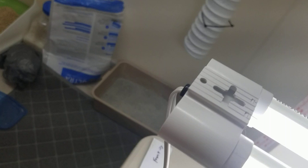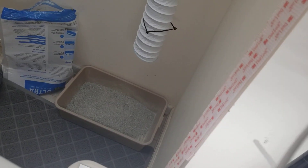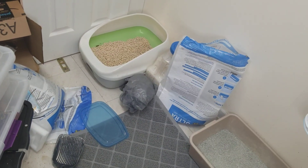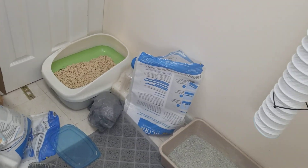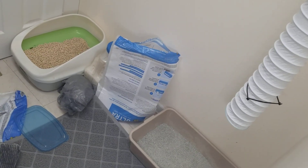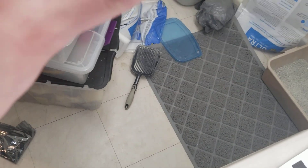Back here in the corner is the cat litter box. Honestly, you don't have to scoop it if you don't want to. If you want to scoop it, or you think it should be scooped, there are bags right there. Put them in there, or you can just put them in that other empty litter bag right there, and I'll just get them later. The scooper looks like that right there.